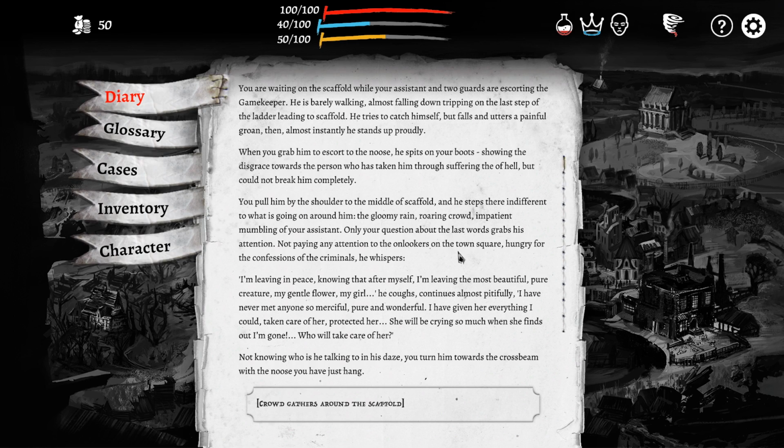I mean, it's almost three lines. When you grab him to escort to the noose, he spits on your boots, showing the disgrace towards the person who has taken him through the suffering of hell, but could not break him completely. You put him by the shoulder to the middle of the scaffold, and he steps there, indifferent to what is going on around him, the gloomy rain, roaring crowd, impatient mumbling of your assistant. Only your question about the last words grabs his attention.